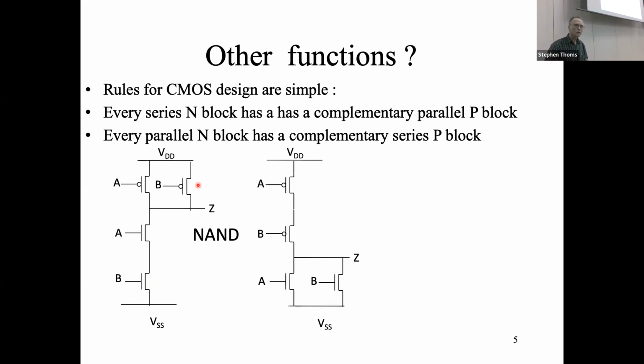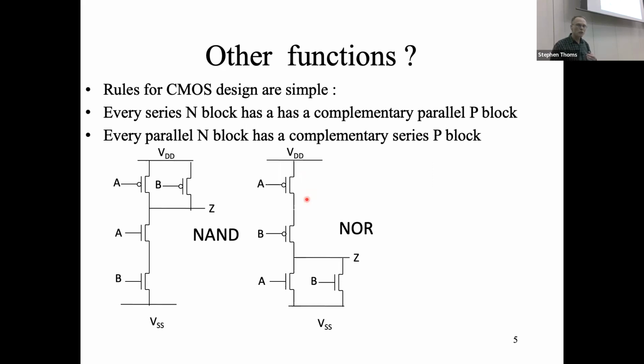So if you did put your parallel circuit in the NMOS side, you then end up with another gate because you've got parallel on the N side, and therefore you need series on the P side. And if you do that, well, how does this work? You can go through the circuit bit by bit. And if we did that, we'll find it was a NOR gate. Okay.